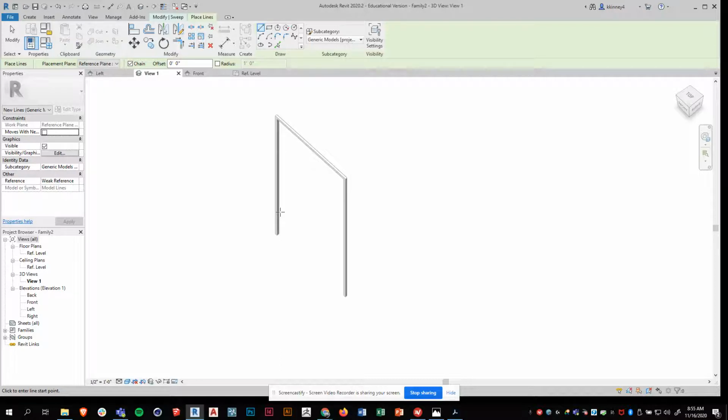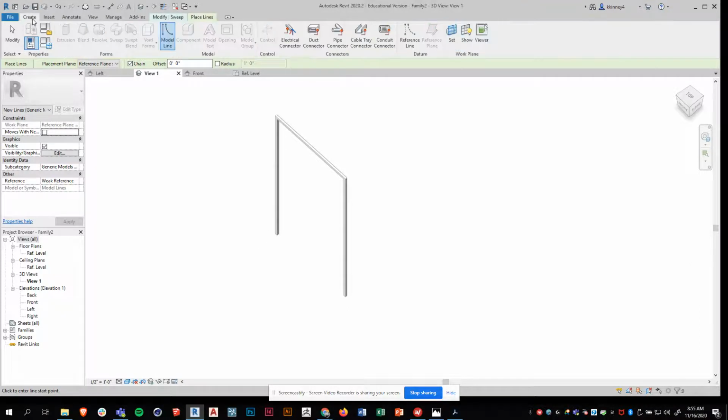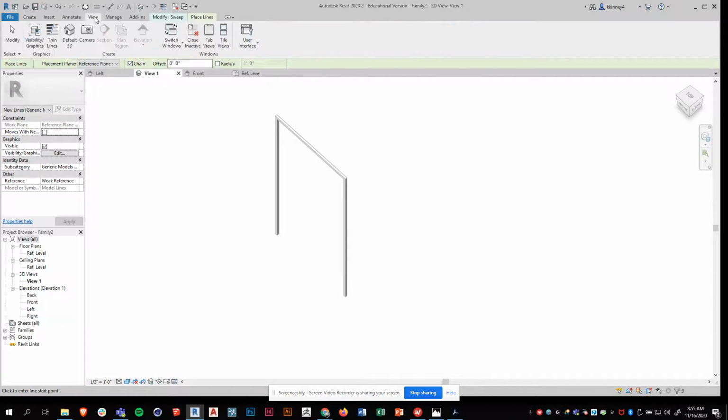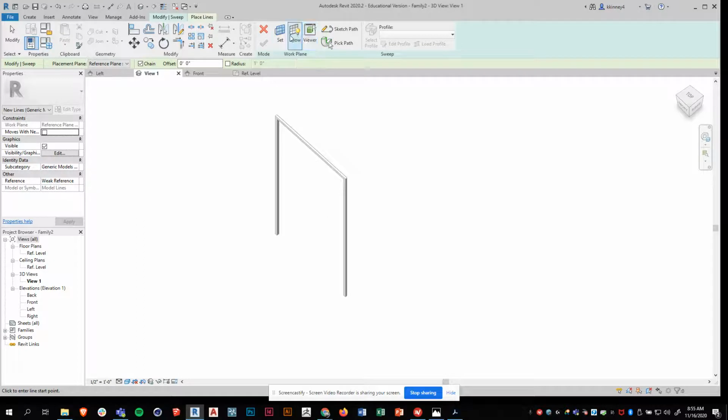So let's see if we can turn that on so that we can actually see where it is we're drawing. Let's see. View. It's probably in view. You'd think it would be. Show. Right there. It was in the ribbon I was looking at. I'm going to click show here so I can see it. Now let's see if I drew it in the right orientation first off.